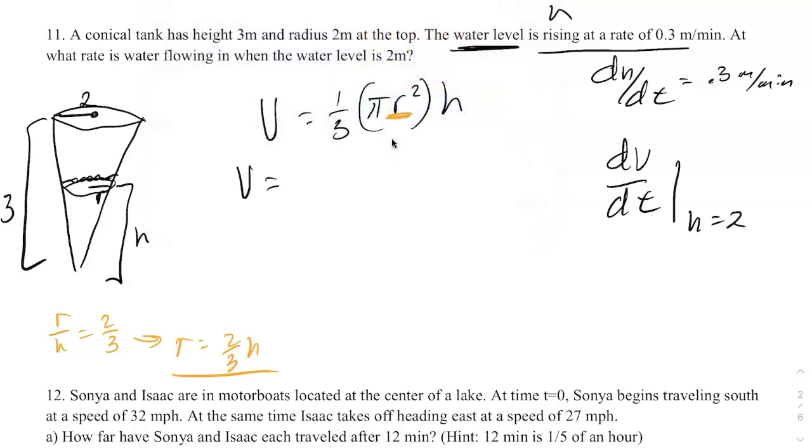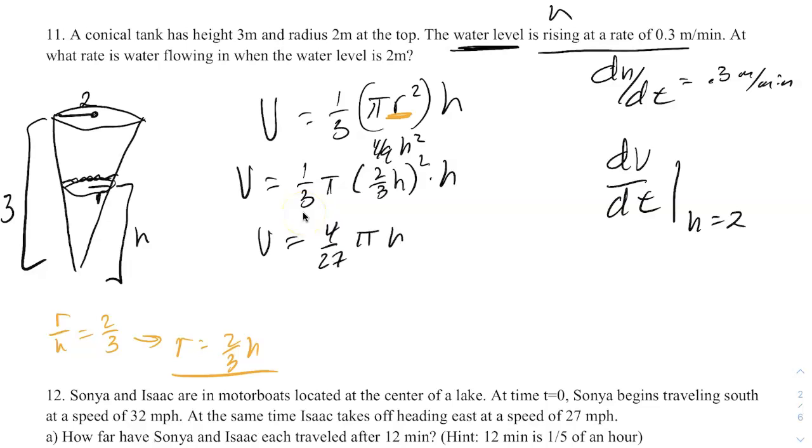We have the volume equals 1/3 pi, and let me get rid of that parenthesis. Plug it into here. That gets me 4/9 h squared. So I'm going to get 1/3 pi, 4/9 times 1/3, I should do that too. If I multiply this guy times that guy, I get 4/27, just like we did last time. h cubed, right? Because h squared times h. So we get this again. And now we can take a derivative.